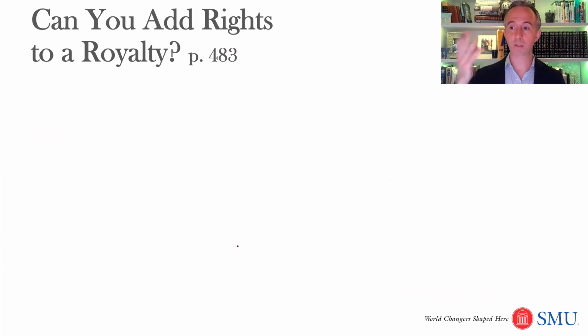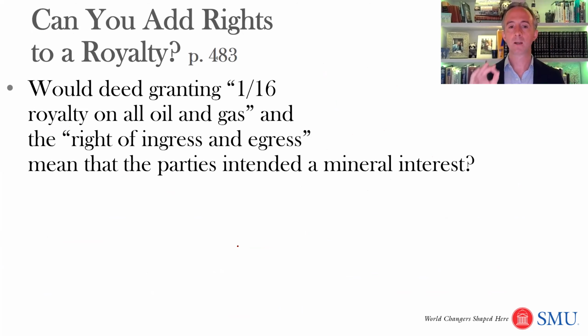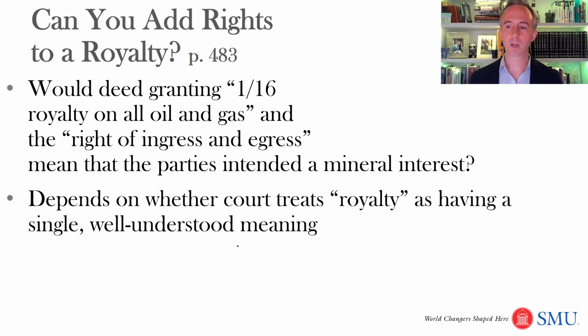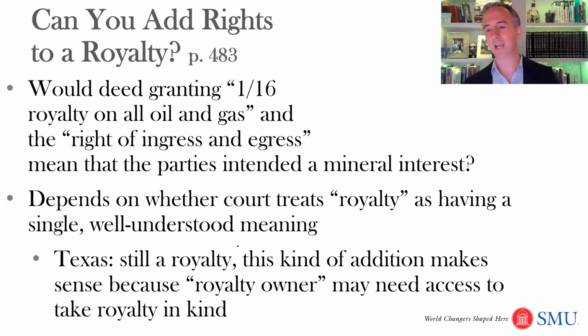Okay. Now, can you add rights to a royalty? So in other words, a royalty normally just comes with it's just a share of production. It's just basically money or oil. So for example, would a deed granting 1/16 royalty on oil and gas and the right of ingress and egress mean that the parties really had intended a mineral interest, even though they said royalty? Well, it really depends on whether royalty just has one meaning. The Texas courts would say, no, this is still a royalty.